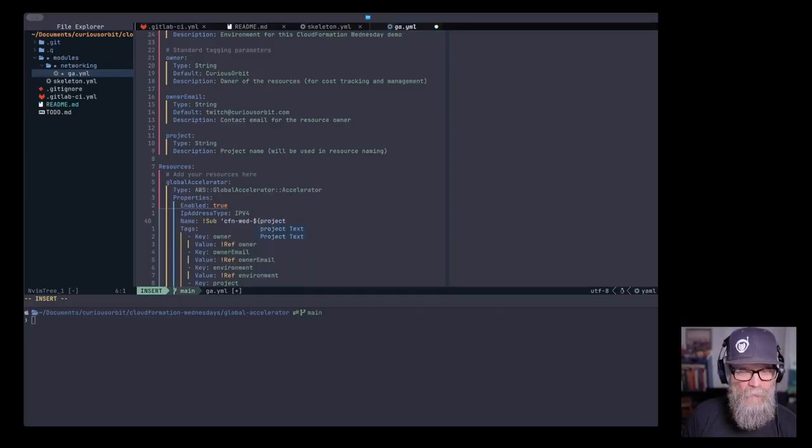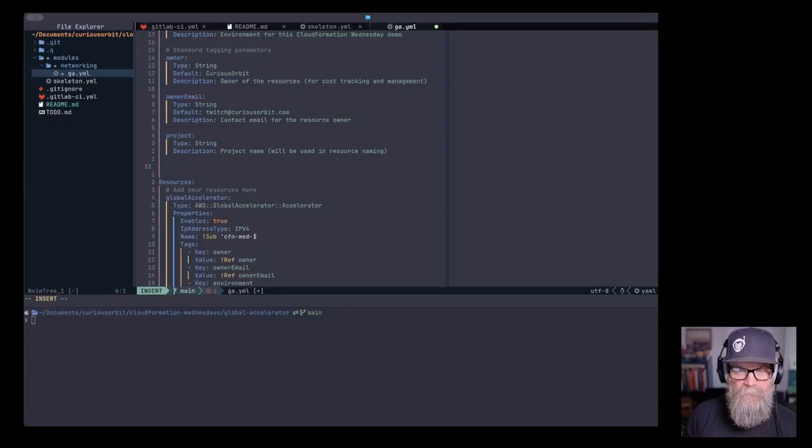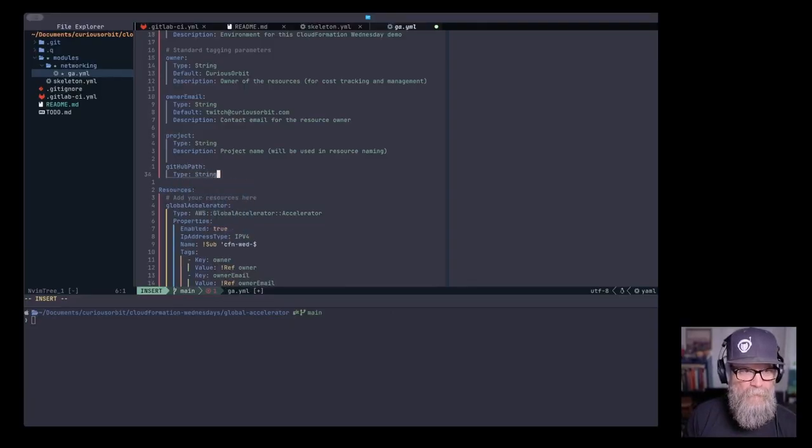See, that won't work because it's going to be like a path to how I can find that. I still need something else. What could I call this? Why don't I do this? GitHub path. Okay, we'll change this up.